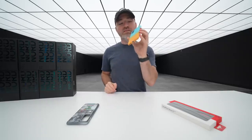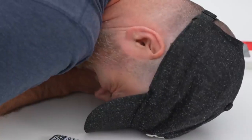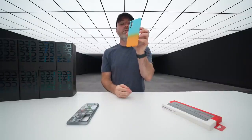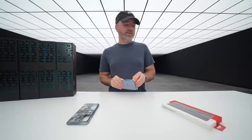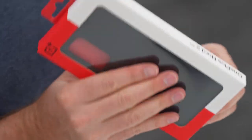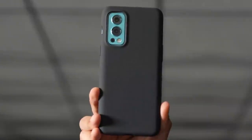Does this have the Mo seal of approval? It's good. It's not as good as the first one. Not as good as the first one. The moles love it though. And then last up is the boring old black sandstone bumper case. Exact same as the previous one, but black. So if you want to tone it down a touch, you can do so.